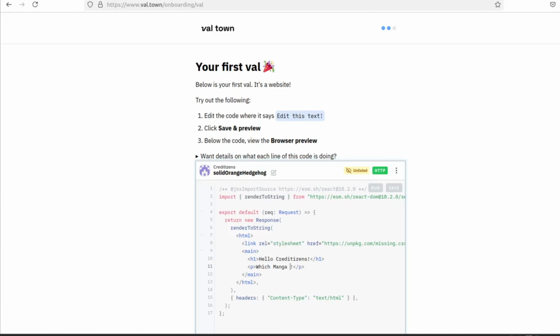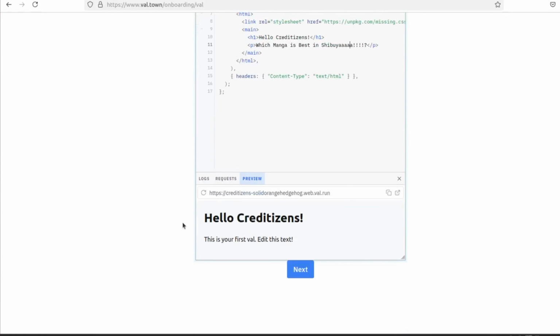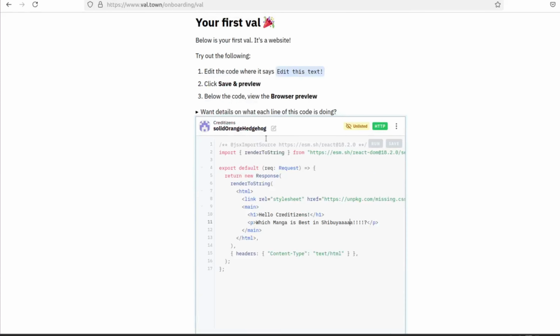I'll just write something about Shibuya, as usual. Which manga is based in Shibuya? Okay, this is done. Let's put some more A's. Just shouting. And down here you can see how it looks like in a web page. And you get the link also.